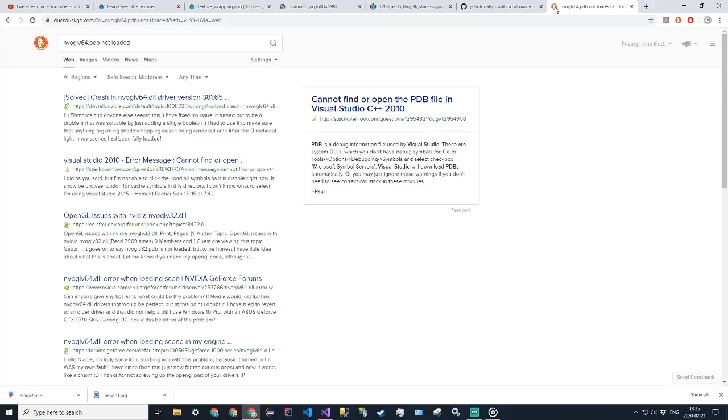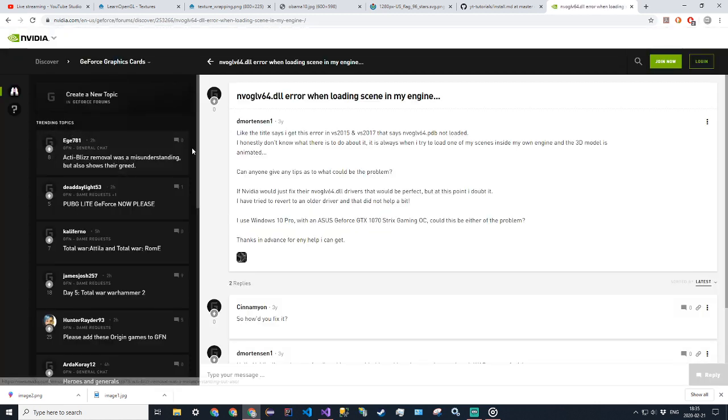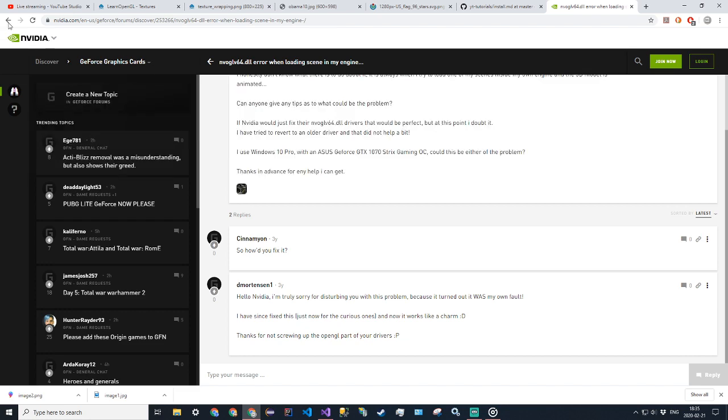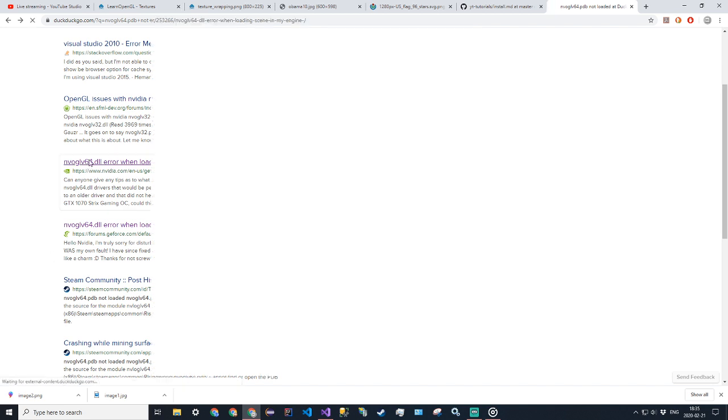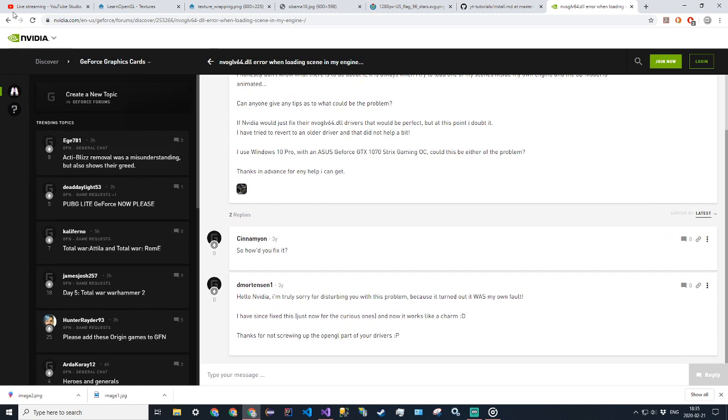Alright. This is what I'm looking at right now. So there's a lot of links on the NVIDIA website which would lead me to believe that this is a GPU problem.